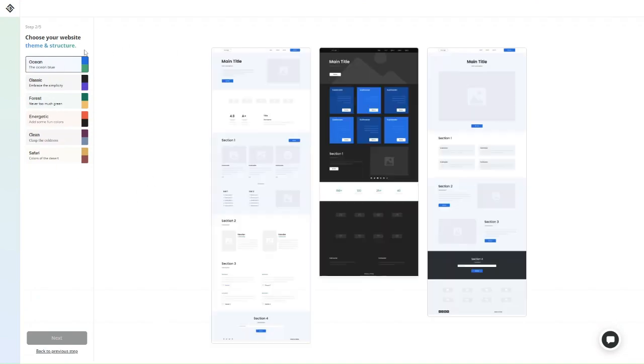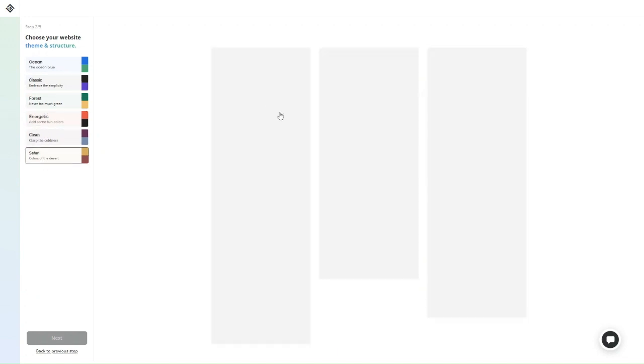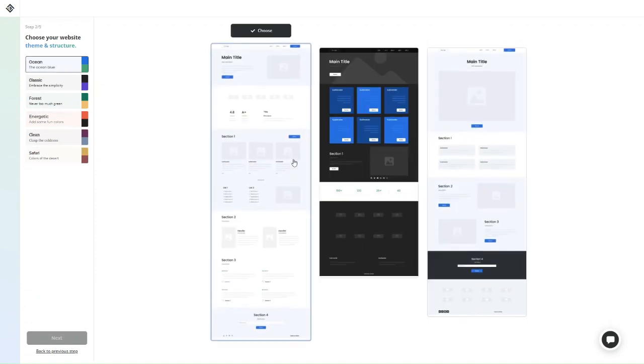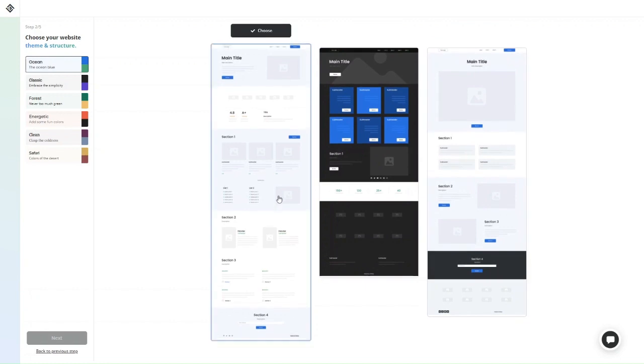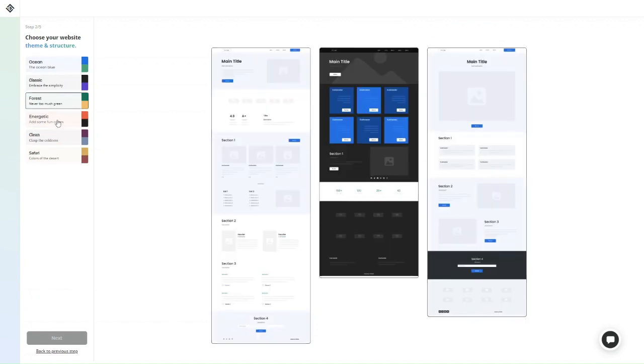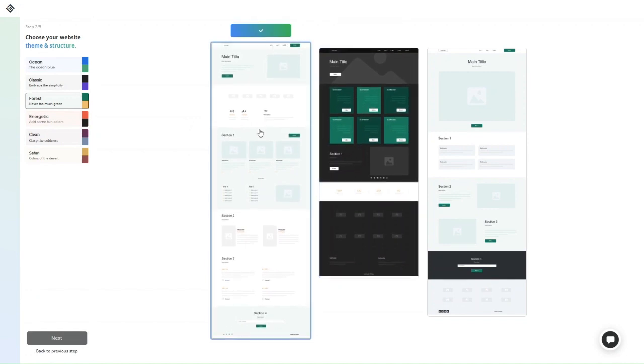Now it's asking you to choose your website theme and structure. So you can actually preview this in this section here. You can choose the different themes that you have and preview how that's going to look, and just essentially look at the different options. For example, if you choose the ocean theme, there's 3 ways in which this theme is being used. This has more of a light mode kind of theme, and this one is using more of the accent color theme as well, and the structure is a little bit different. So you just want to go through and see which one works best for you. We are going to go with this one here, and then you just want to click on next.